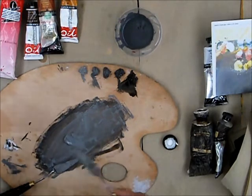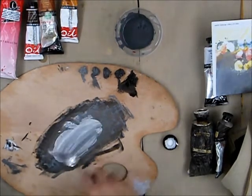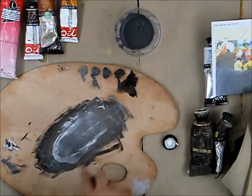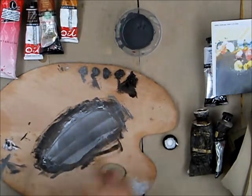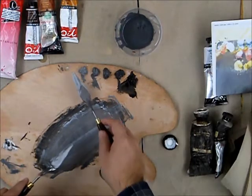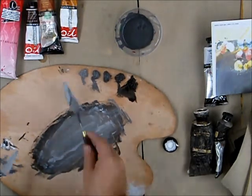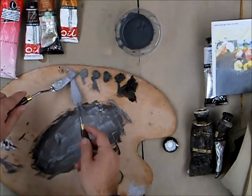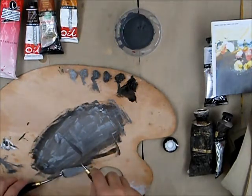Now I'll make 4. So the original, when you guys mix it, it's raw umber and ivory black, and it's just twice as much ivory black as raw umber. So this can be a good 4. See, there's a good contrast, I think, between all of them. So on the 4, to make the 3, I'll just put more white.